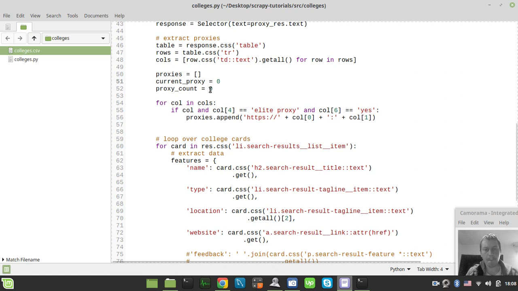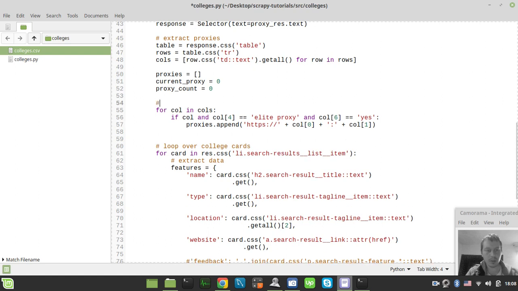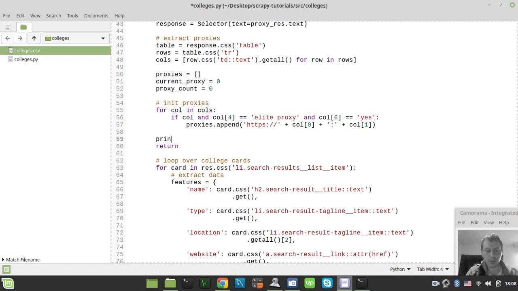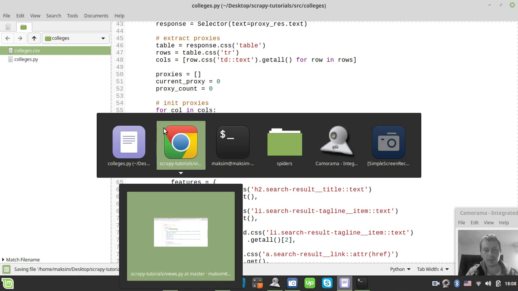So before everything else, we need proxies. Before we go, I just want to return here and print the proxies.